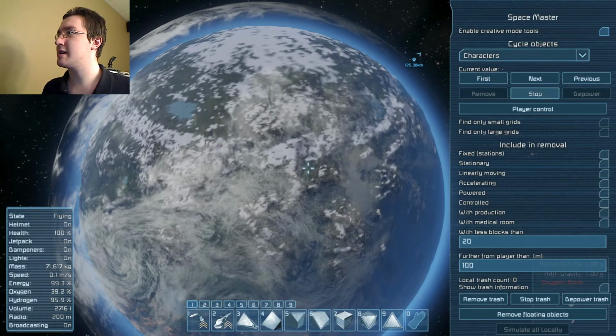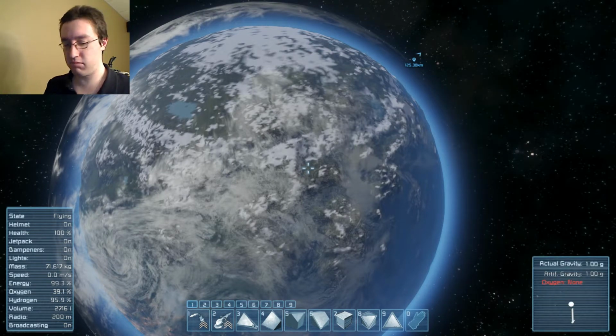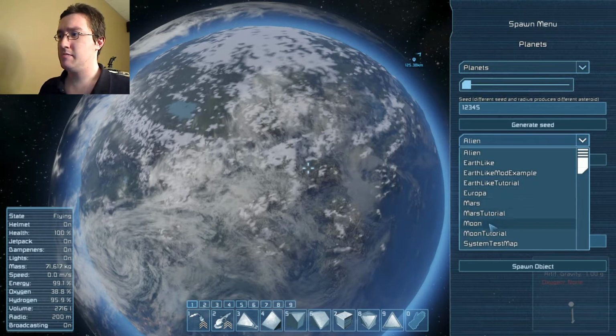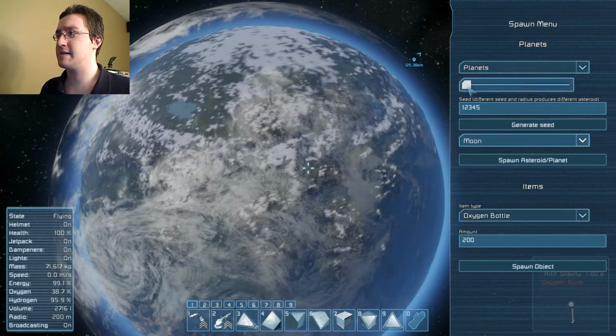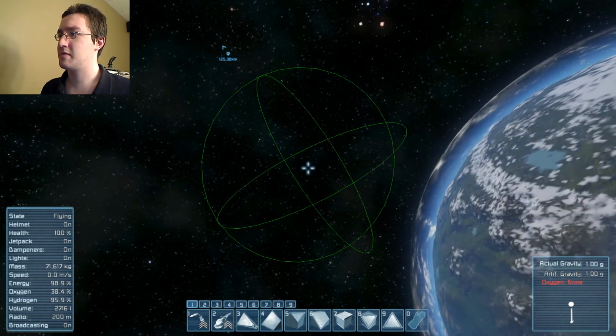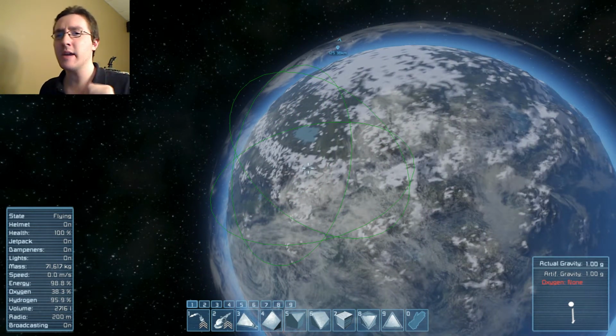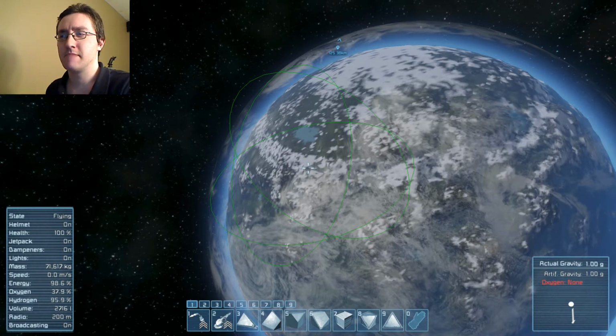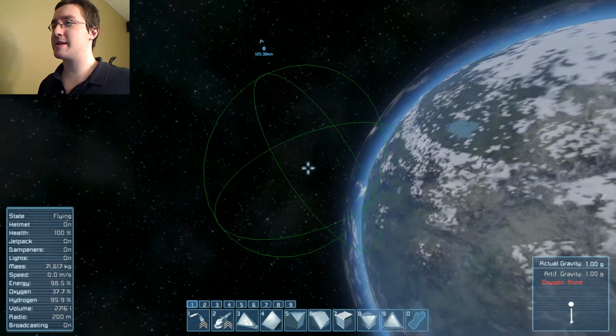Alright, let's spawn in a new, let's have a moon drift into orbit. Actually, I think I'll let you guys decide. What kind of moon should I spawn in? I mean, have drift into here. You guys decide. Otherwise, I'll probably go with the default.